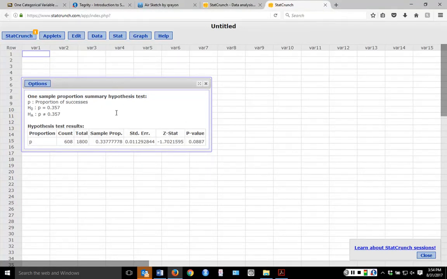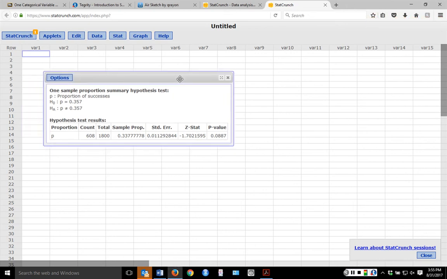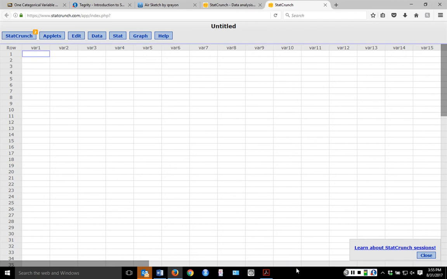But notice that if you put in the wrong alternative hypothesis sign, you are going to get an incorrect p-value. So please keep that in mind. Also, hopefully by seeing this video, when you're going to want to use StatCrunch possibly on your extended assignments or want to check things at home, you can see how to go through all of the different clicks to get your answer. In the next video we will do another example of a hypothesis test, and we'll also show how to get that in StatCrunch as well.